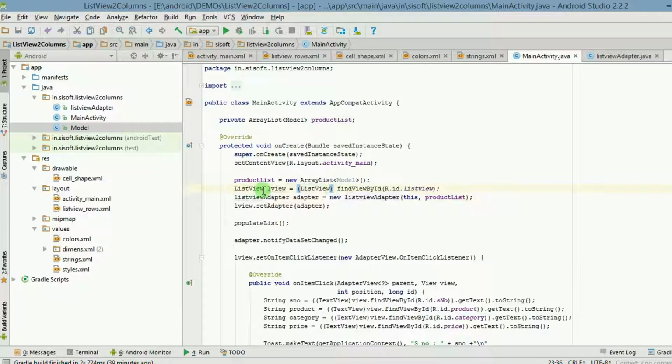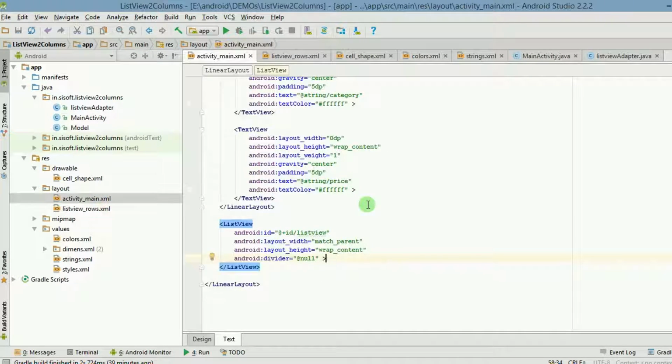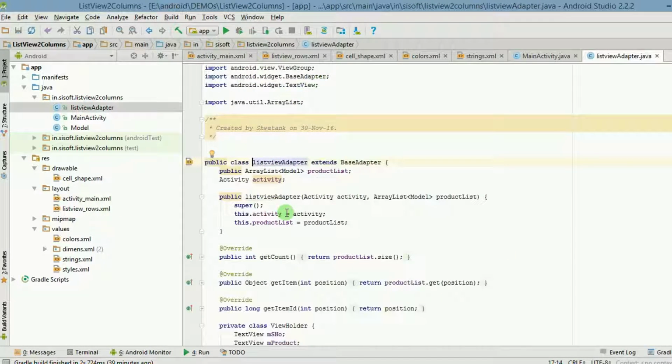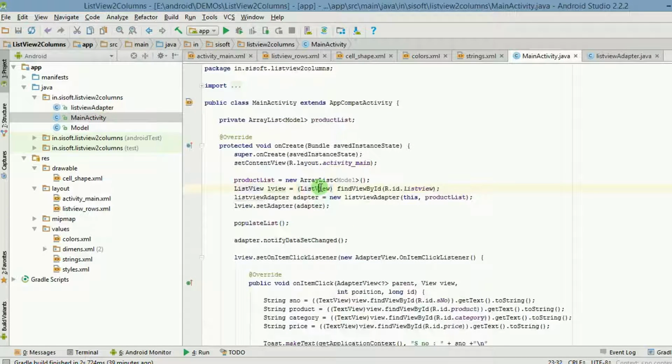List view is a class. I made an object, and then you have R.id.listview. If I go to this list view, I will find it in activity underscore main, and this is here, right? We have already done this, so I can now say that this is the same list view that we found there.